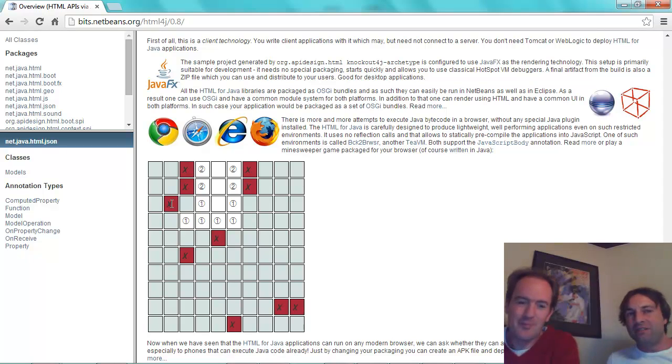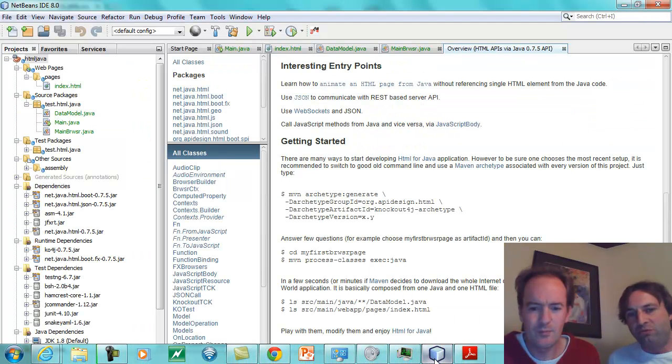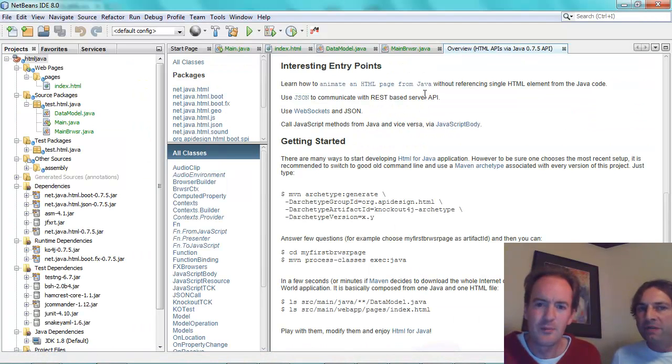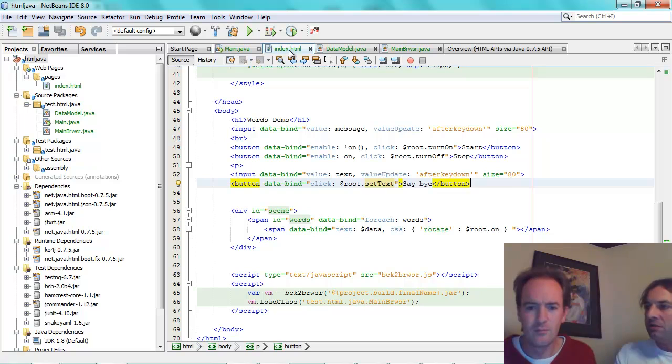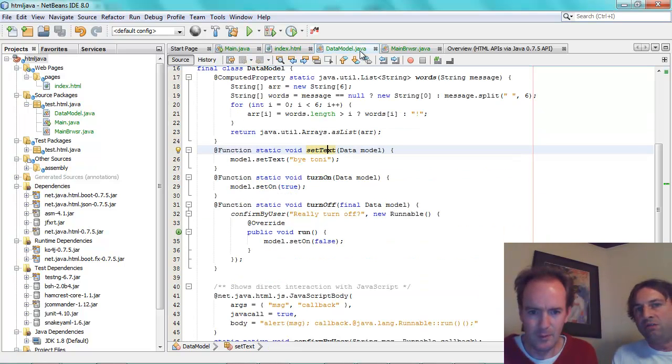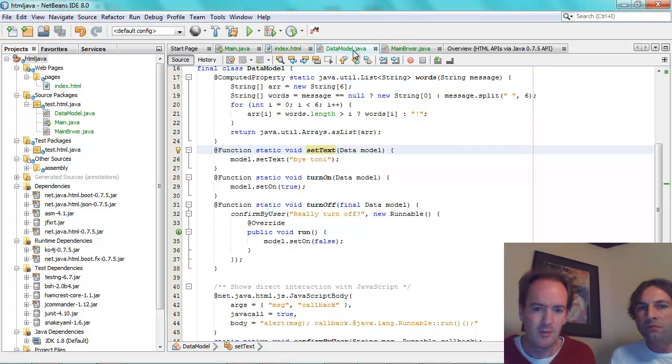So there are tons of options, I mean, tons of execution profiles basically, and deployment profiles. But the basic thing is really what you just saw. There is a binding between an HTML page and a data model that is written in Java, and you can use that to code applications in Java and use modern rendering technologies. It's really a framework for creating business applications too, right? Either on a NetBeans platform or in a browser or on a mobile phone.